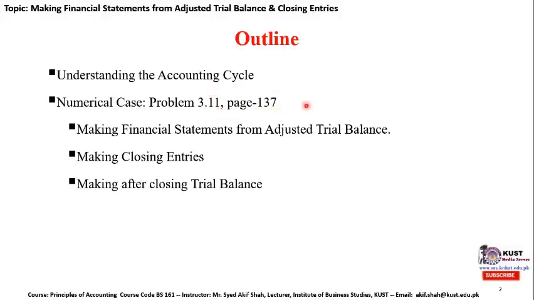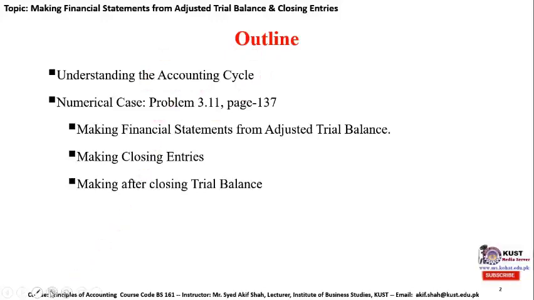So basically, I strongly urge and recommend to the listener of this lecture to first listen to my previous two lectures, because those have explained the accounting cycle where we have done the adjusting entries, and after adjusting entry we have incorporated those entries into our adjusted trial balance. So now we have already explained the fifth step, and we are on the fifth step of the accounting cycle.